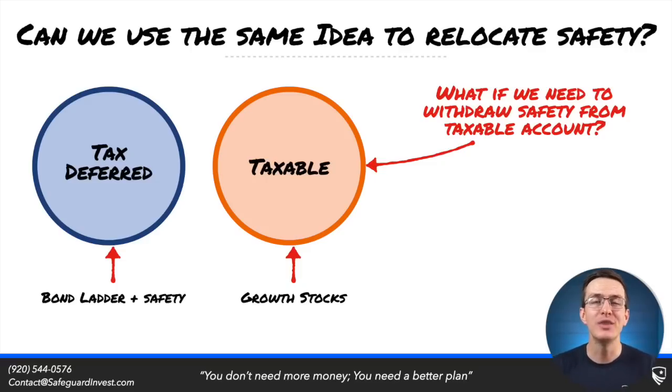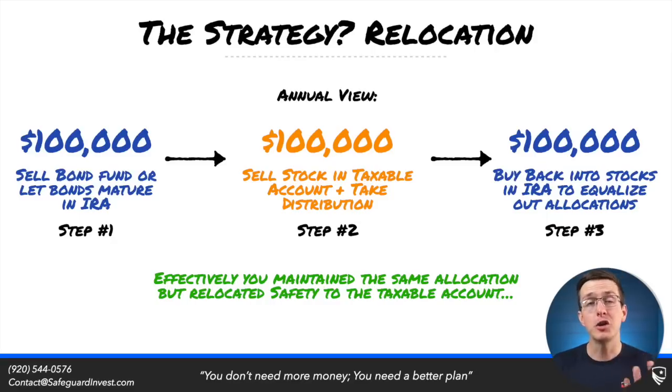Effectively the same way we did with the dividends. We let that bond mature within our IRA and we leave it in cash momentarily. We then sell the given amount within our taxable account and withdraw the monies for our income. Back within our IRA, we then buy back in what we just sold within our taxable account. By doing this, we end up relocating to the taxable account while still keeping the overall allocation as we first intended. This can have a massive impact for specific retirees. Let's say that you have $800,000 in fixed income investments for that safety within your portfolio.